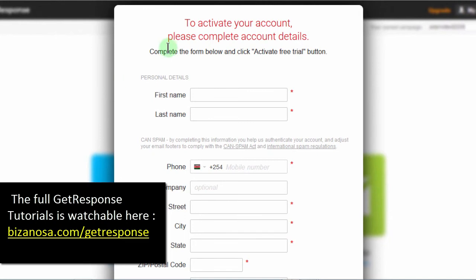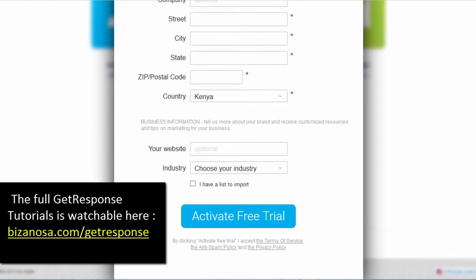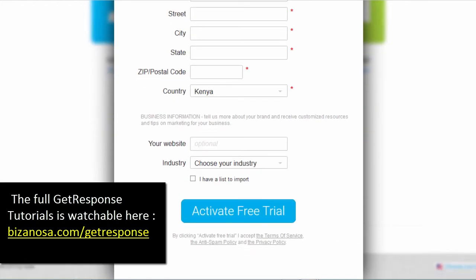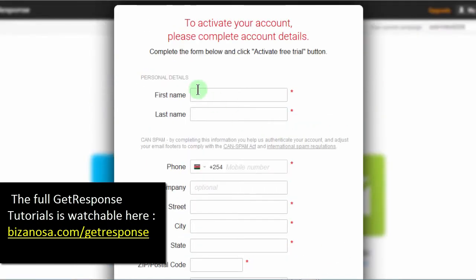And then to activate the free trial, you'll have to fill in all these details. And then you'll click on activate trial. So this is all on you. You'll fill in your first name, last name, and then provide your phone number. And then this is optional. The company is optional. You have to give your address, street, city, state.